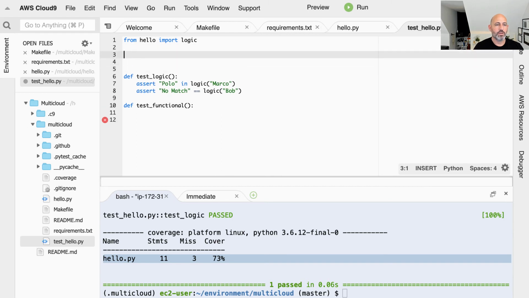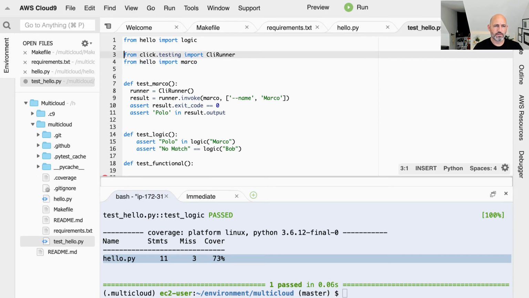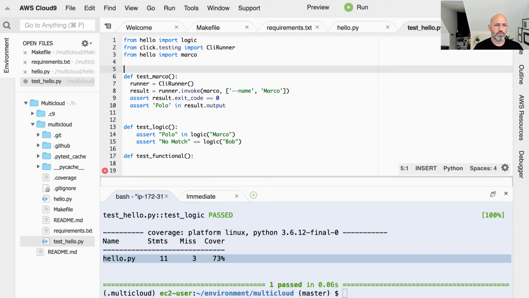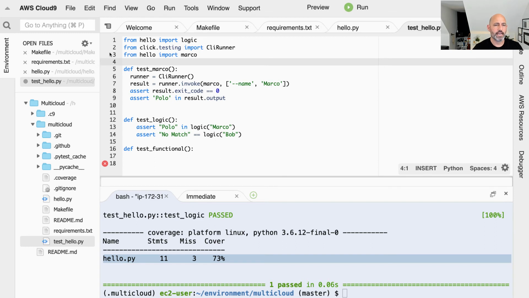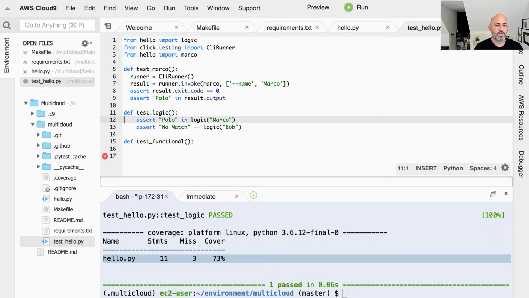So I'm going to go here and say, okay, I want this. That's good. I think, in fact, we want both of those. So we want to import that second function, which is the command line tool's logic. And so, in fact, test Marco, what I'll do is get rid of this one.